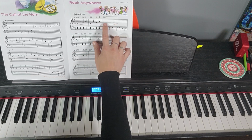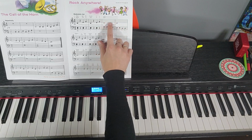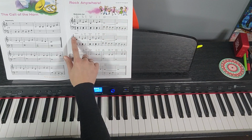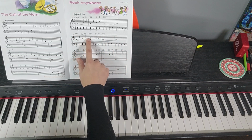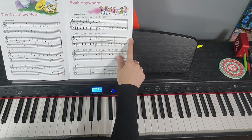This is a tied note. So there's a whole note plus a whole note. Four beats plus four beats is eight beats. We're going to hold that for eight beats as we're walking down right here. So this is the same thing that we just played. C, rest, E, G, C, rest, E, G, D for all of those eight beats.